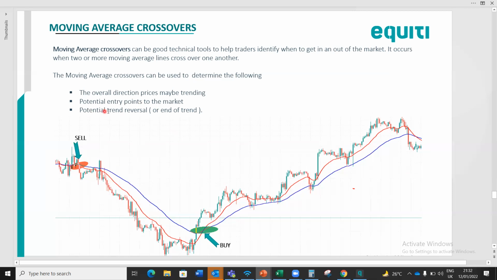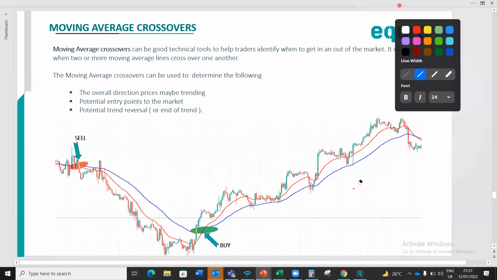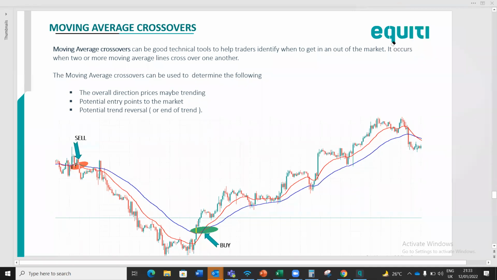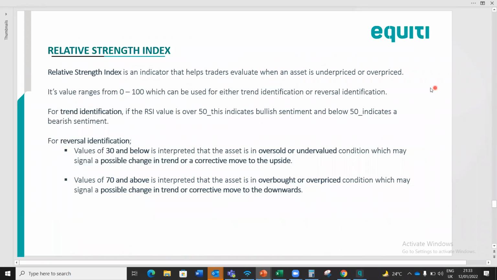And then it also helps us to identify a potential reversal. Like here, the market has been selling, but when it crossed over, we know okay, the sentiment had changed from sell down toward buy sentiment. All right. So this is how we can use the crossovers in our everyday trading, and it's pretty easy. It's so simple that we can use it for our everyday trading and still maximize the most of the opportunities in the market.